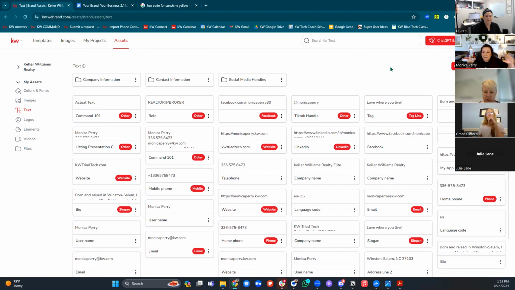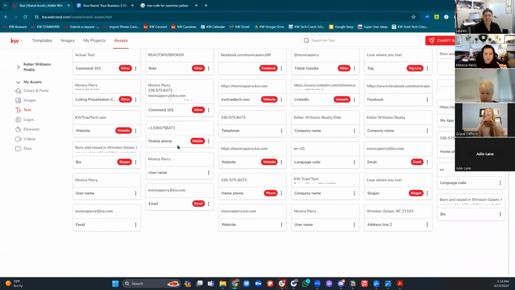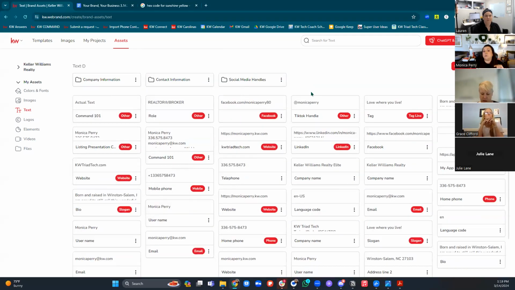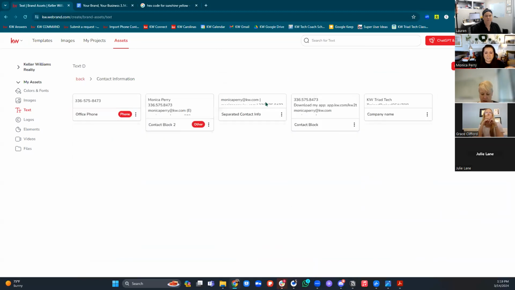But as I've made designs, I've noticed places where text is kind of together. And I failed you guys. I was going to make a list of the types of text that I usually find. One is a chunk of my contact information. Another is, I think I've put it in a folder. You can also create folders for your texts. This one right here, where it's your email, the line, your website, the line, your phone number, and it's broken up by the line in between.